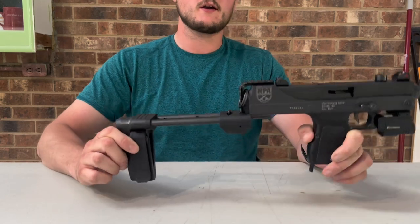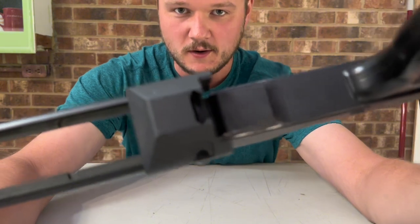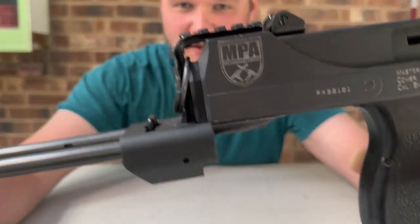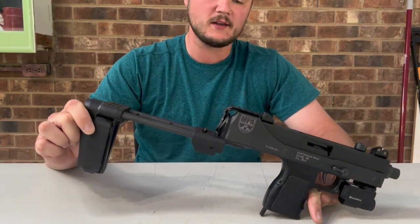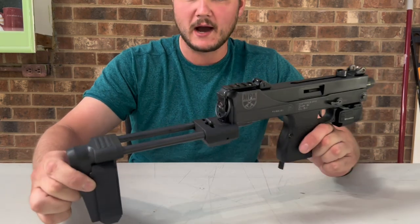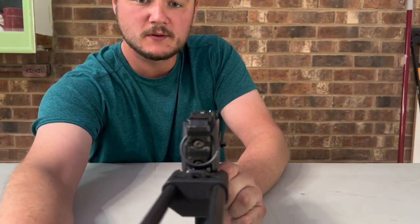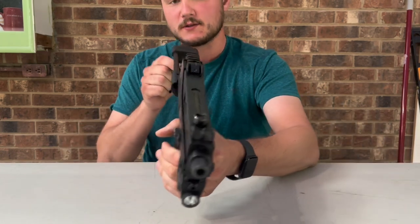The only customization I had to do is a slight bit of shaving right here, which I'm going to Cerakote. It's a little bit ghetto in my opinion, but this is what I had to do to achieve this look with this brace. I didn't see a better option that fit what I wanted to do with this pistol, so I just went ahead and went with it. I think it turned out very well.